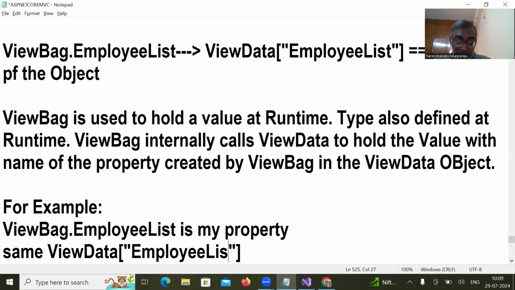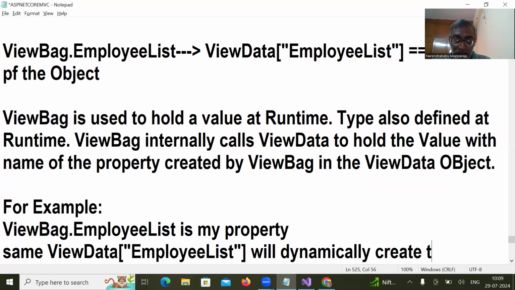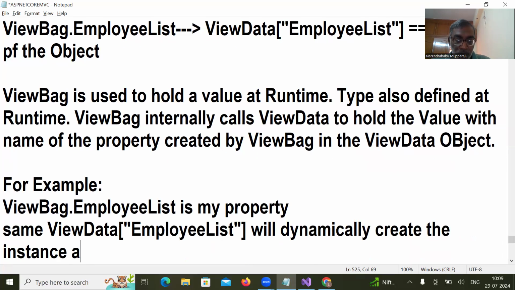Employee list will dynamically create the instance and hold the value of the instance, with the name as the key.